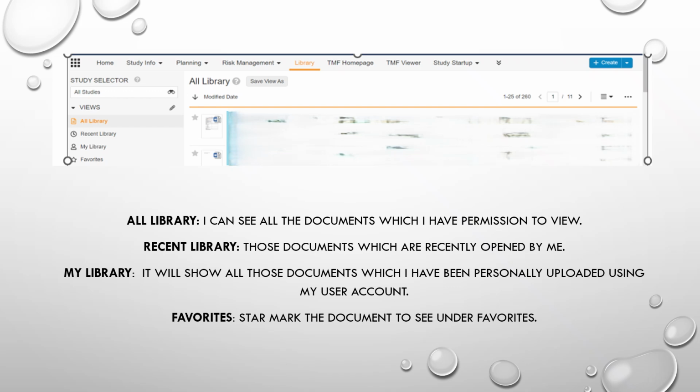The third option, my library, shows all those documents which I have personally uploaded using my user account. And fourth, favorites: we star mark the documents so that we can revisit them for our convenience. These are the four important categories we see in libraries for our day-to-day function. Basically, end users use it for their work.